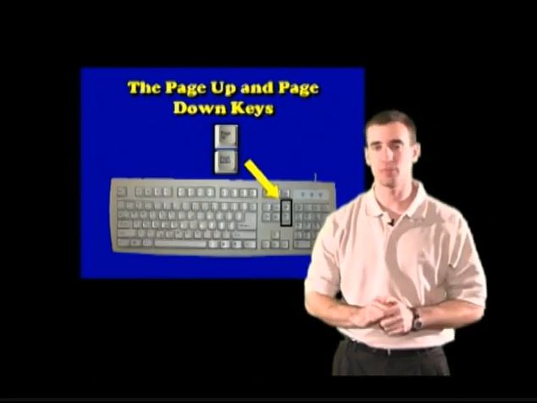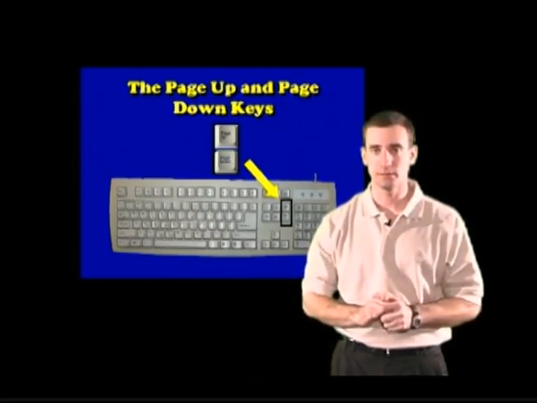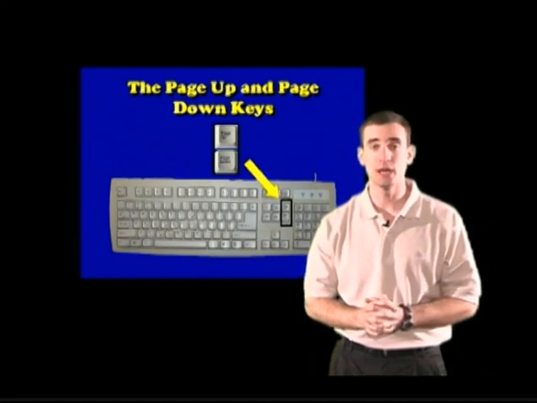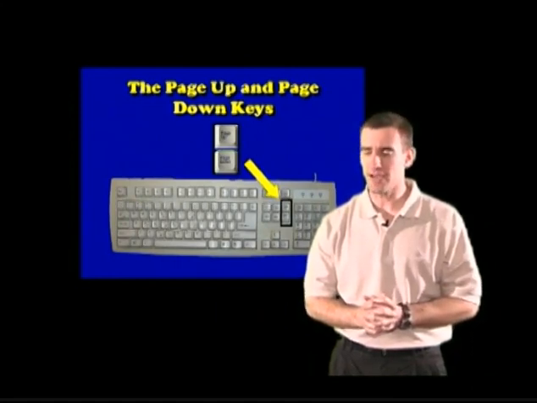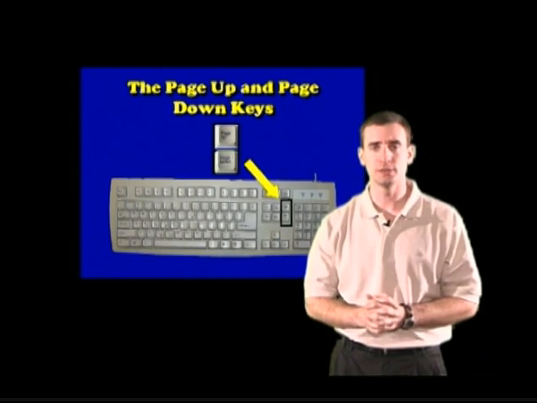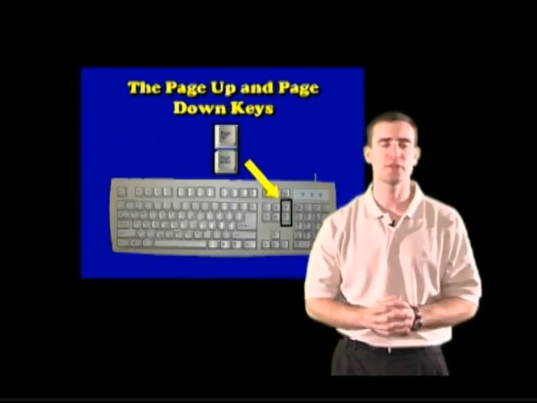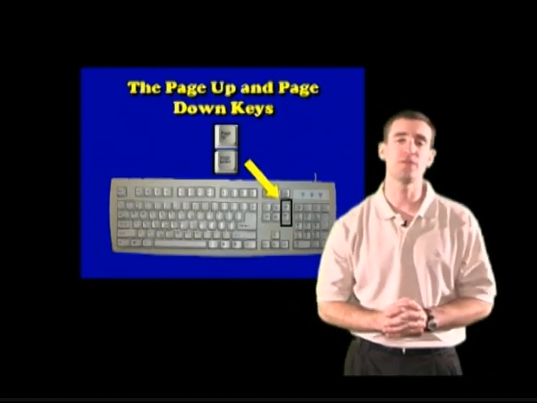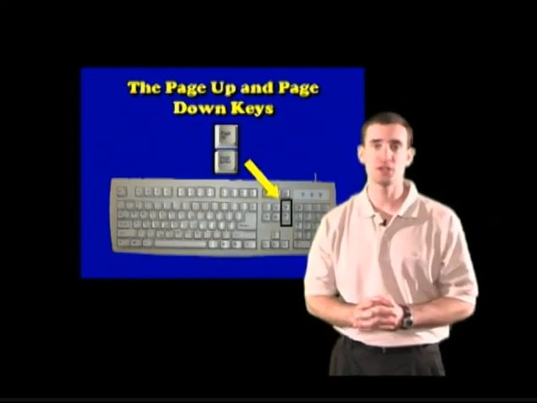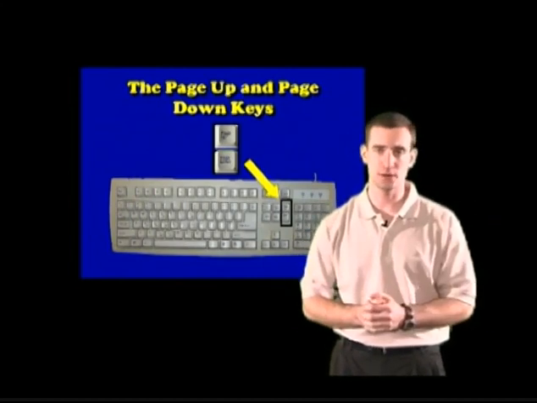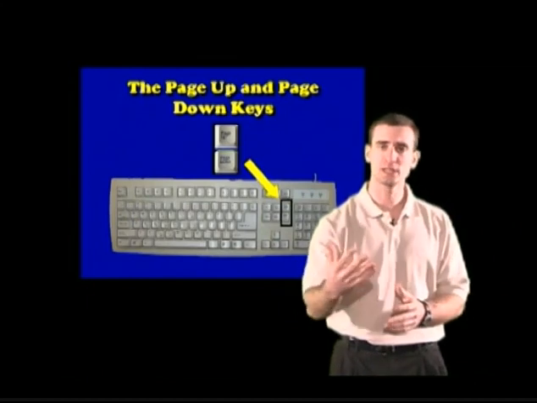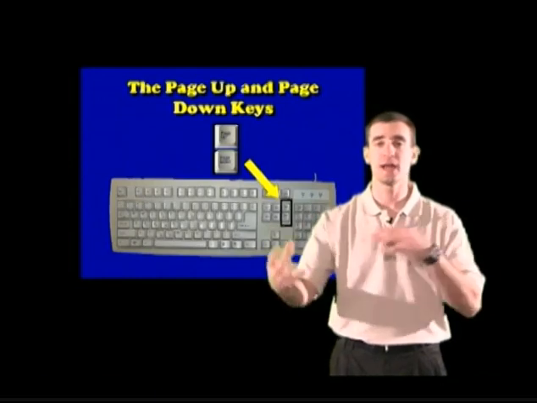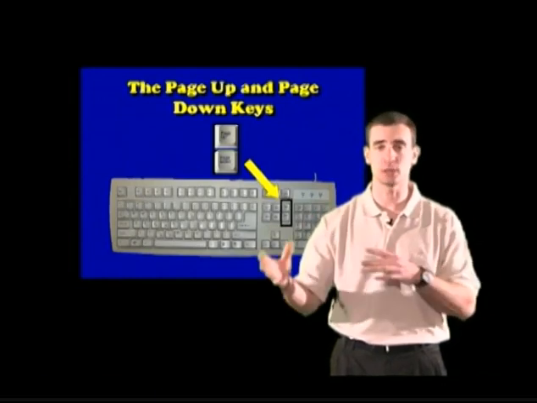The last set of buttons that I want to talk about, because we get the question in almost every Basic Computers 2 class that we teach, is what are those F buttons at the top of the keyboard? You'll see F1, F2, F3, F4, all the way up to F12. Those are called your function keys. And my advice to you is stay away from the function keys right now. The function keys provide shortcuts to different options and actions on your computer.